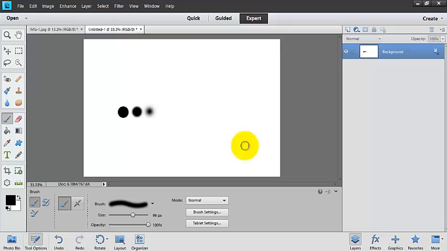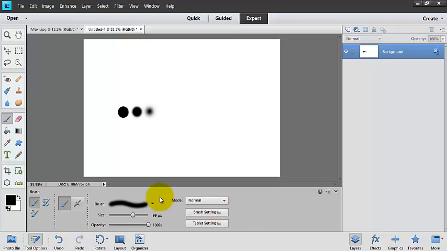Now when I'm painting on a layer mask to a picture, oftentimes I find myself using a soft brush because a soft brush blends. If I use a very hard brush, I'm going to get a very strong line where I have and have not painted on the effect that I am trying to paint on.